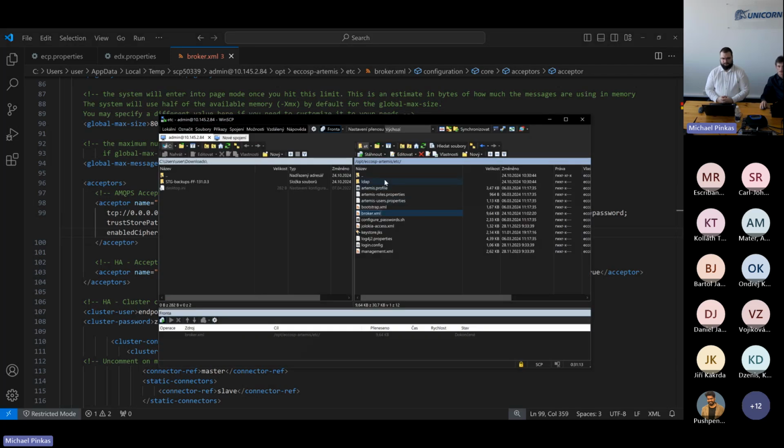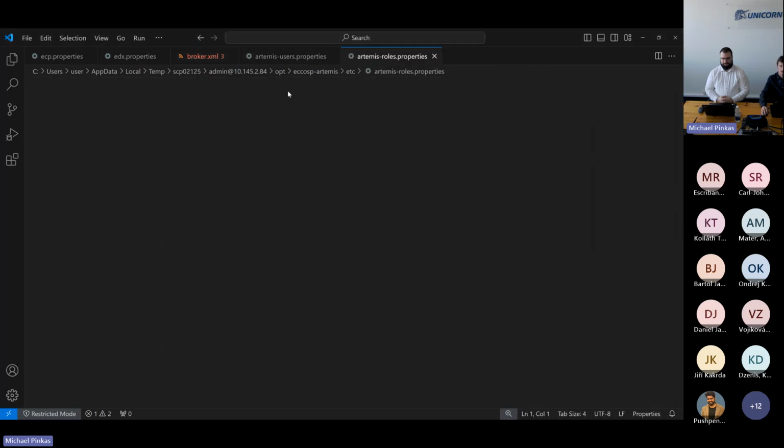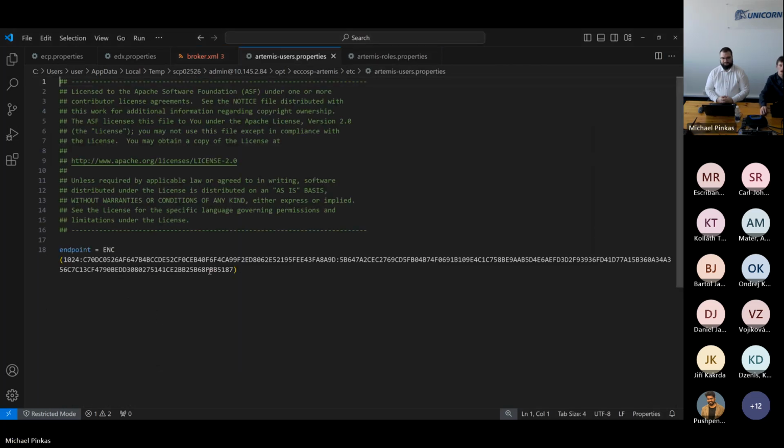Going back to the configuration folders, we will have to configure the toolbox user. As mentioned, Artemis comes only with the endpoint user, with the default password being password, which we can see is by default hashed, meaning it is not in plain text.